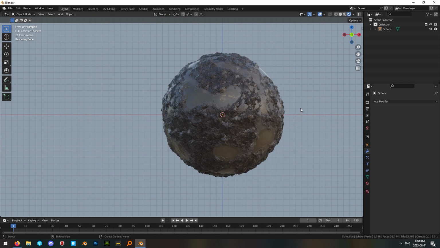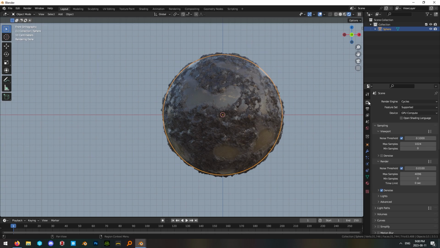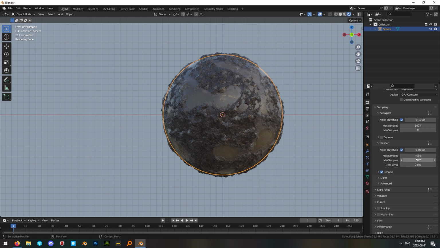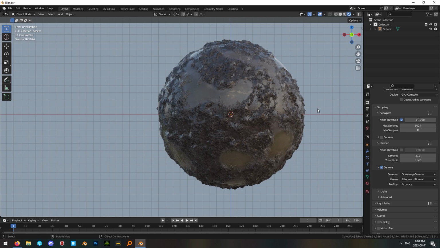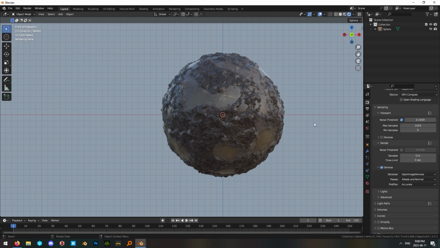One thing I want to mention as well is that this is a very noisy material. And if you go into the output settings, one thing I wanted to highlight is that under render, I'm actually rendering this at 512 samples with denoising turned on. And the reason for that is just because this is a very noisy material. And it has to be that way because mud, if you look at some reference images of mud puddles like this, the dirt areas are very noisy, and that's what gives it the realistic looking appearance.